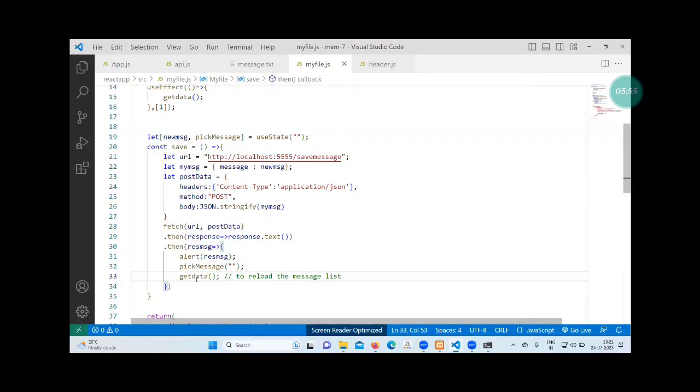Once that save message API is ready, then we can test it.